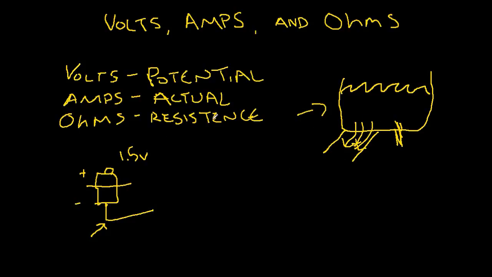And we can figure out how many electrons or how much water is flowing through our system based on how much water is in here, how much water pressure we have versus how wide our tube is, how much water is allowed to pass through at a time. And it's similar here. Our volts are like our water pressure, how much potential energy we have stored, and our ohms represent how much resistance is in the material that our electrons are trying to flow through. And Ohm's Law states that our amps are going to be equal to our volts divided by our resistance.